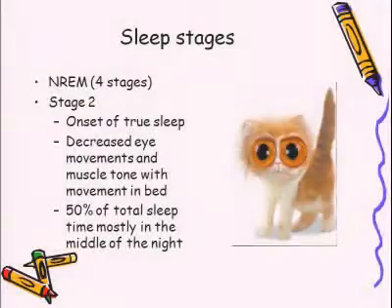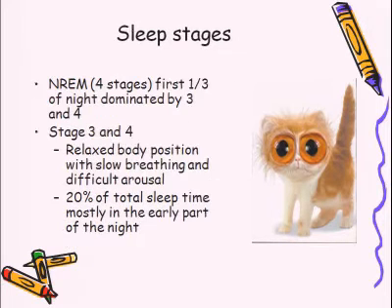The stage 2 sleep mostly happens in the middle of the night, and it is when they're really asleep and you don't see a lot of body movement, you don't see eye movement, they're in bed and they're in a really deep sleep. And that is about 50% of total sleep time, and that happens later on. Stage 3 and 4 sleep is what often happens when children first go to bed at night. And that can often be a very deep and refreshing sleep for children too.